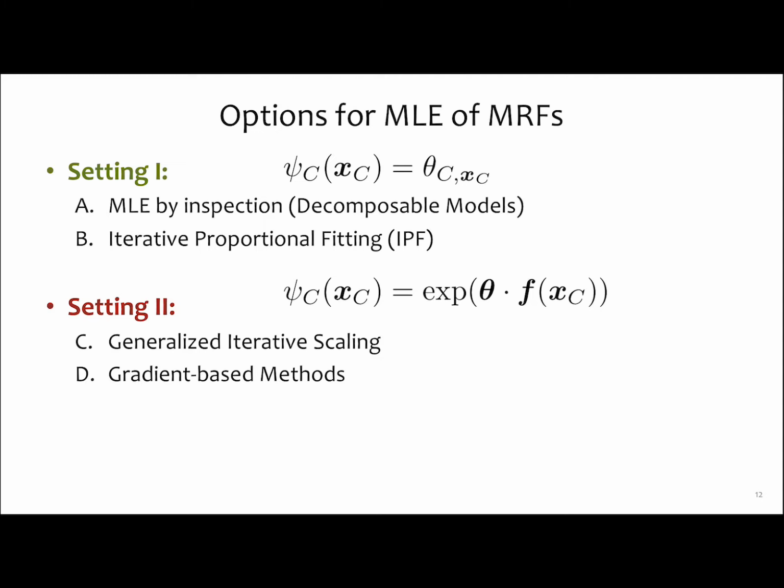All right, so I can divide the entire talk today into two groups. In one group I'm going to talk about discrete random variables, which means all of the random variables in this graph are taking discrete values. And I'm assuming that in this undirected graph, each of the cliques has its own parameters. So, for example, if I have a graph like this, in this setting I'm assuming that the state of each of these nodes is discrete, not continuous, and each of these cliques has its own parameters.